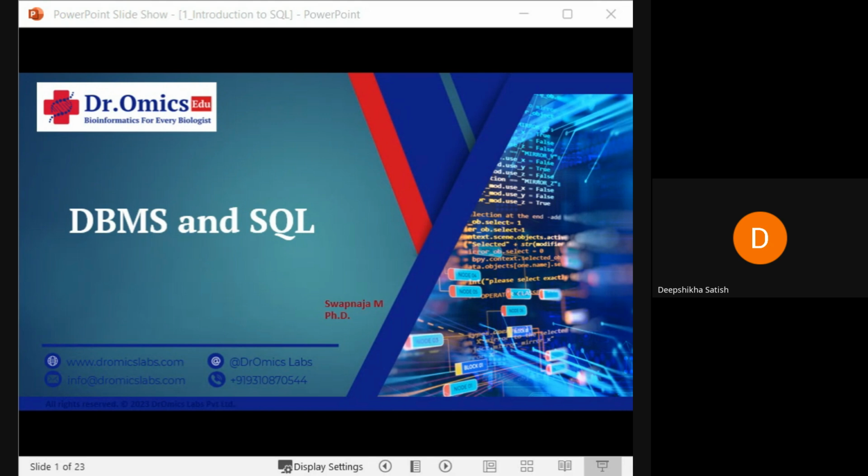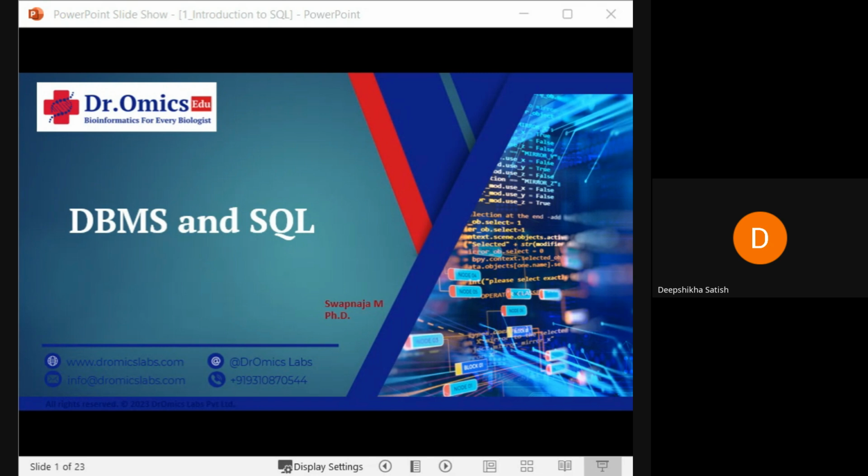DBMS stands for Database Management System. So this module is very essential for anyone who is working with data, raw data or a database. When you want to efficiently store or retrieve any data, analysis will be the next step. Analysis of this vast amount of data gives information. Take the example of Amazon or Flipkart: data is stored in a particular manner, and you can apply different filters to fetch a particular item which you are looking for, right?